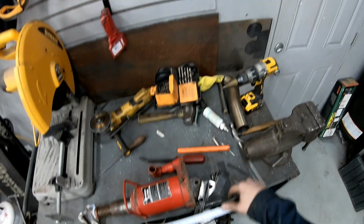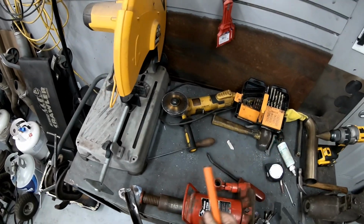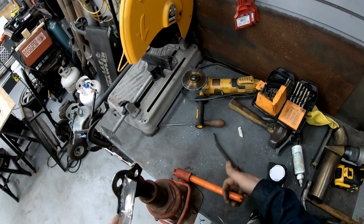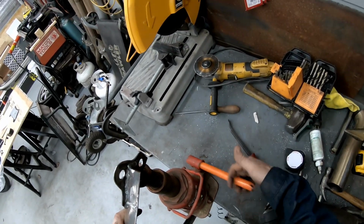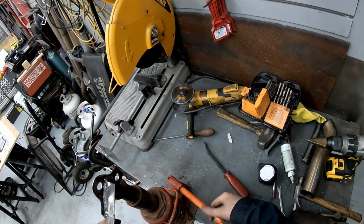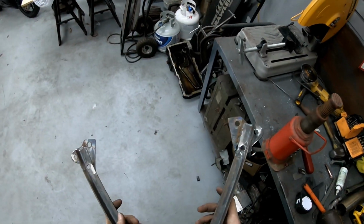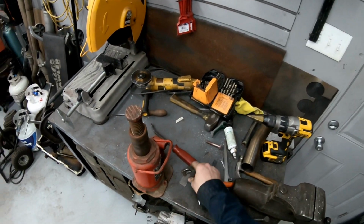17 3/4, it didn't move at all. So she sprung back, which I kind of figured was going to be the case, but I wanted to get an idea before I went all crazy. Fair bit of tension there, huh? Hopefully that tweaked her out just a wee bit. That's all I needed, just a wee bit.